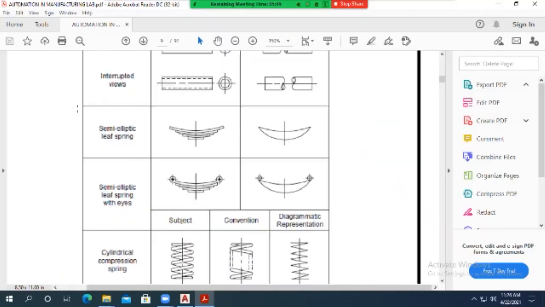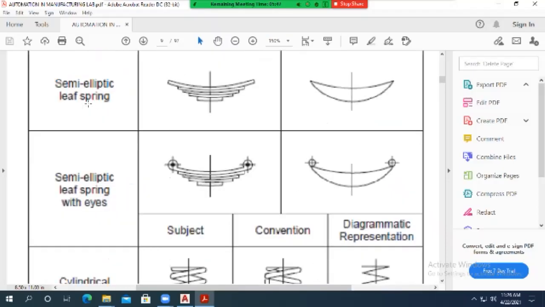And regarding this semi-elliptic leaf spring with eyes, if you have observed in the automobile, in trucks basically, you'll have points to connect it to the chassis. Okay, those are called eyes.